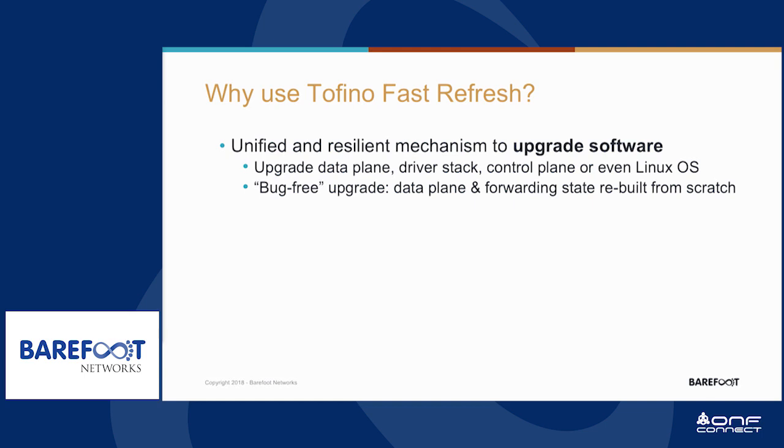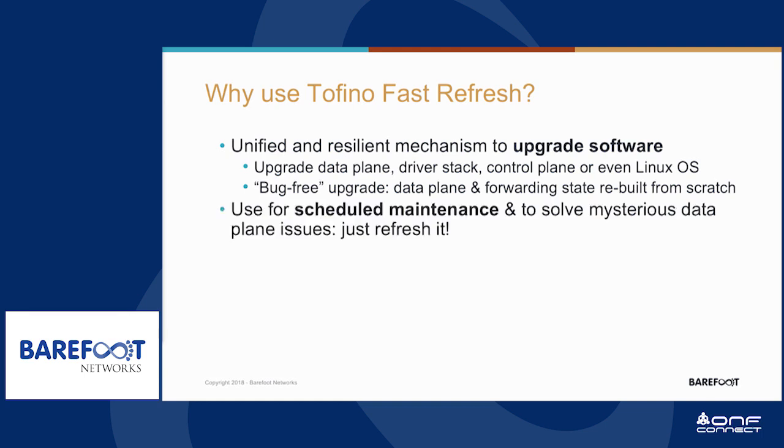And once again, I think I wrote this. This is great for schedule maintenance. If you have some mysterious data plane issues that you want to solve, it's a perfect fit for you because you're going to start from a clean slate. It's also great for schedule maintenance because I would claim that that 50 millisecond window in the worst case is good enough to stay within SLA budget and not be afraid of rolling out some complicated upgrades that can be achieved through fast refresh.